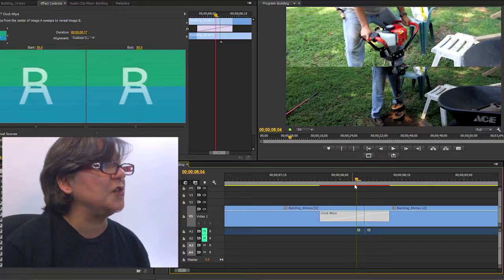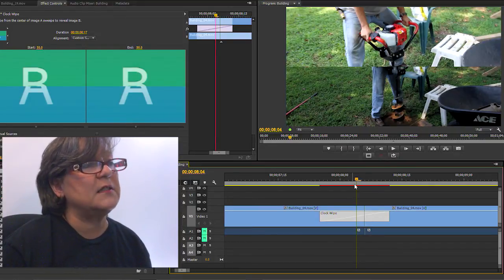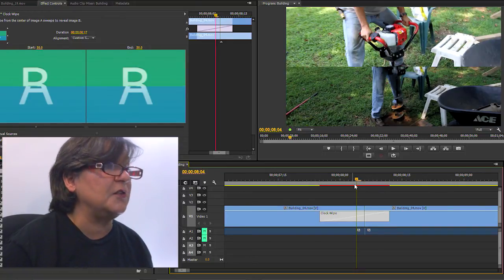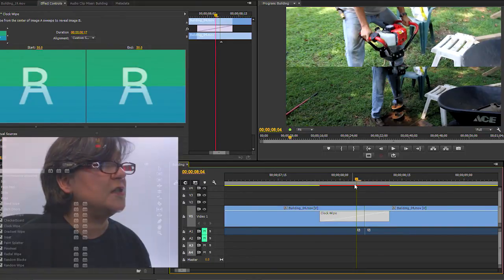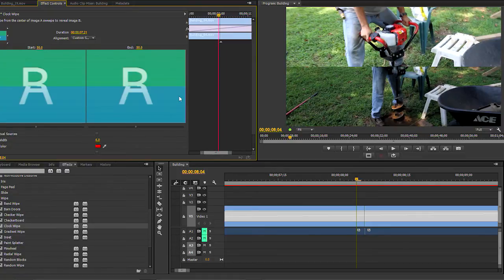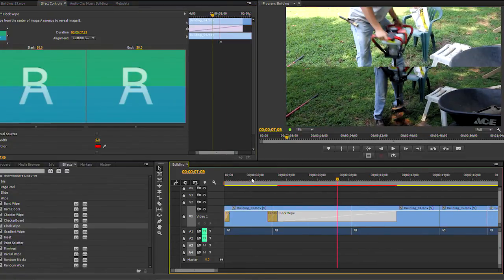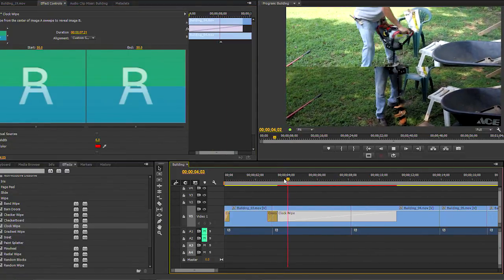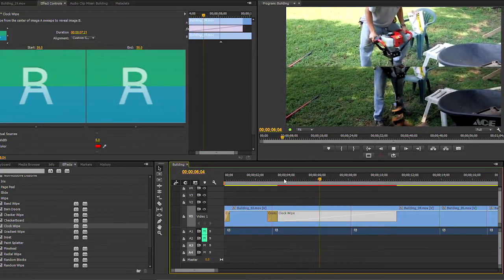Sometimes, and this is just sometimes, the easiest way to create some effects is by using a transition that doesn't transition at all. In other words, that starts at the same value that it ends. In this case, I'm going to change the duration of the transition to, say, 7 seconds. And now these clips will overlap for 7 seconds. That's not too bad.